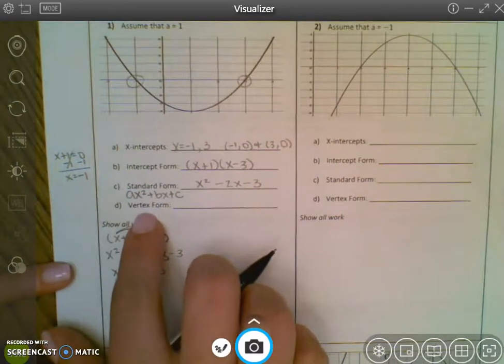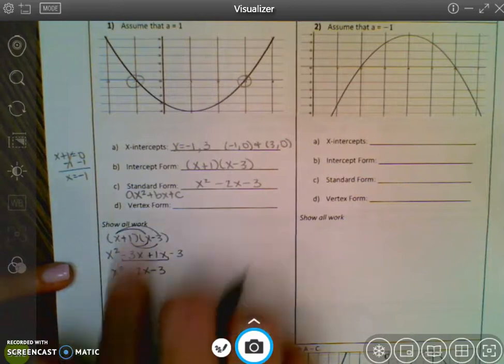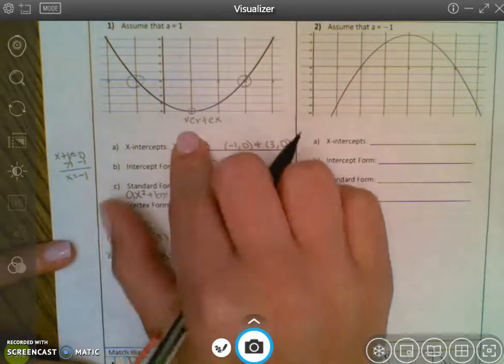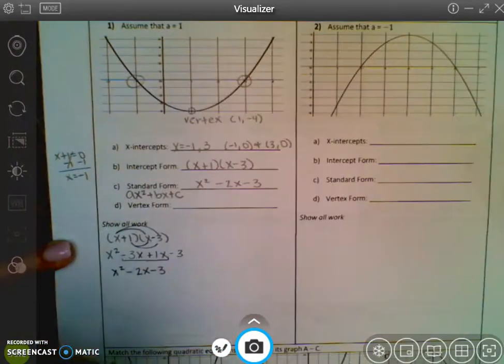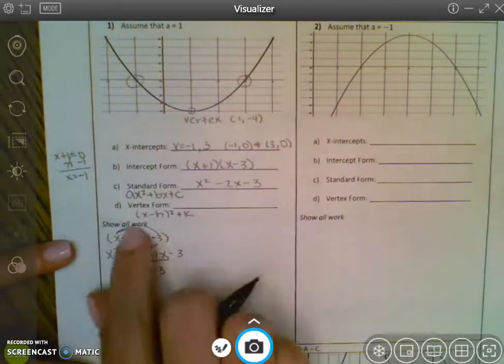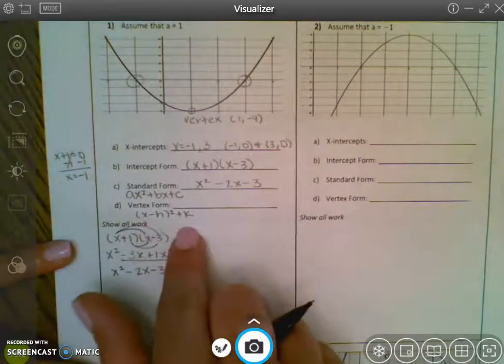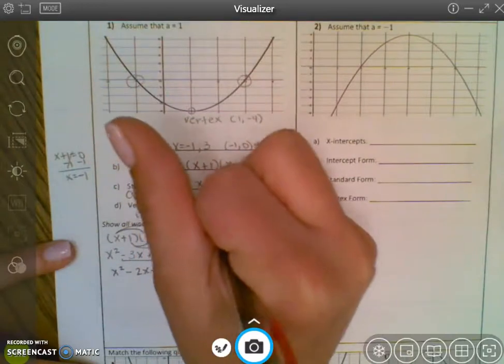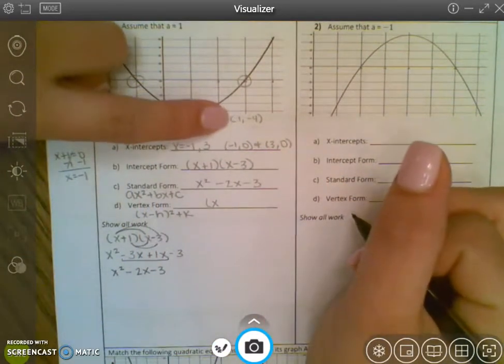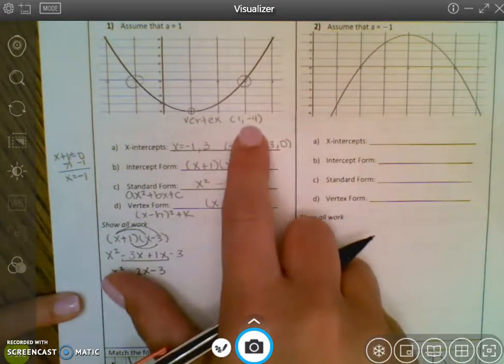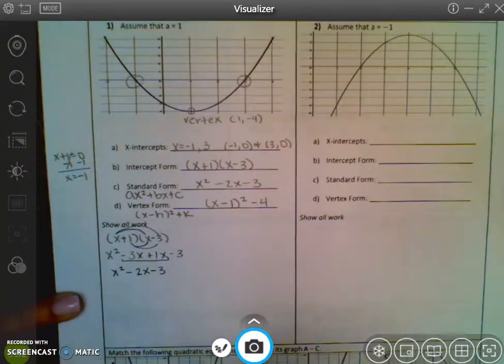Vertex form, I can either use this and find the vertex, but I was given the picture. So my vertex is right here at 1 negative 4. In vertex form, it says x minus h squared plus k. So in your vertex, your x and your y are your h and your k, but you have to remember it's a minus h, which means opposite. So when I do vertex form, it's going to be x, the opposite of my vertex up here. So the opposite of 1 is negative 1. So x minus 1 squared minus 4. You keep your y. So it's opposite keep, opposite is negative 1, keep is negative 4.